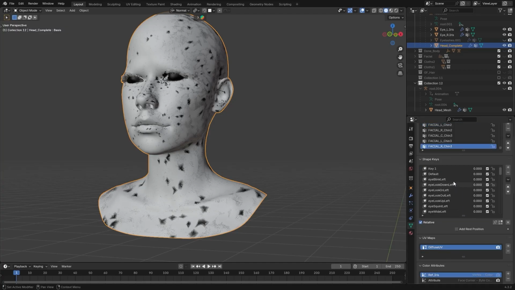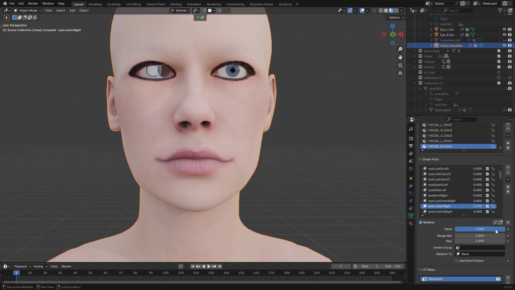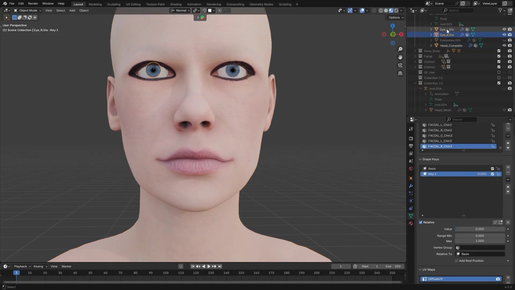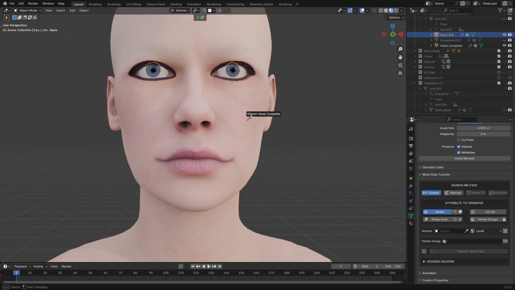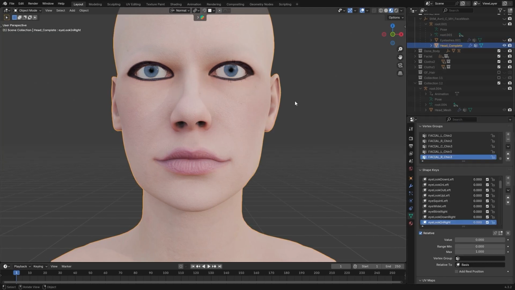I have one extra key here, don't bother with that. Let's check it. Seems they are all working, but the iris is not, since they don't have the data. I left it out just to show you that it works one by one as well. Join them, select the eye, eyedrop the complete head, then transfer the shape keys. Join it to the complete head, and if I check, everything is working as it should. Now we have all the ARKit shape keys. I don't really find this extremely handy in the case of MetaHumans, but there you have it.